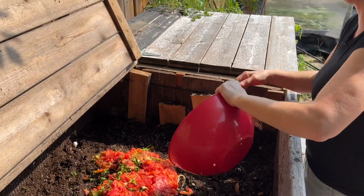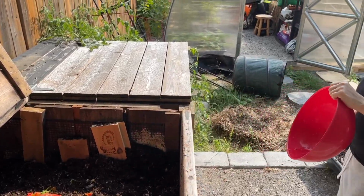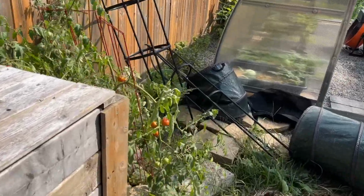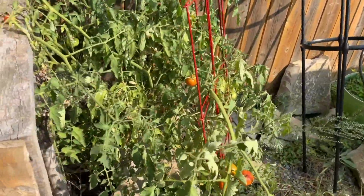And I know they say, don't put tomato seeds in your compost bin. So yeah, I put tomato seeds in my compost bin, and this is what I get from it.